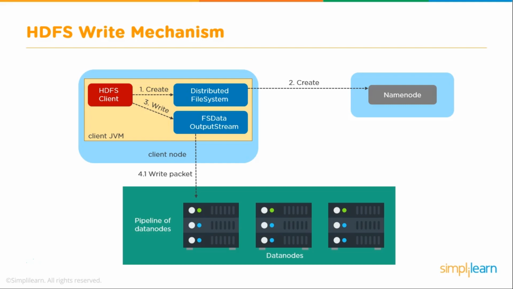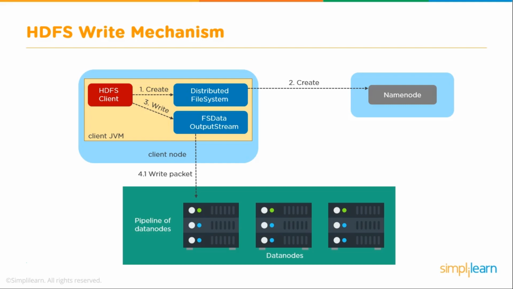Now we know that a file based on its size will be split into blocks and it will be randomly distributed on the data nodes, right? So then your client using this information will take the file which is split by the framework into blocks, and those blocks will be written on the underlying data nodes. And again, for a particular file, your blocks can be written in parallel across multiple machines, and that's why I said write is also a parallel activity.